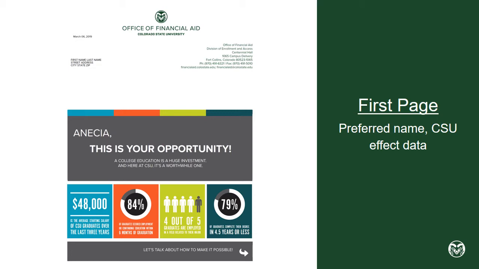This initial page that you're looking at would be the greeting page that the student sees. On here, we have made it so that the preferred name for the student shows up as opposed to any other information. And again, we want to validate the student. We want to affirm students' identities. And you want to make sure that they know that CSU is committed to them. Along with that piece, we've also incorporated some CSU data that allows the student to interpret and get better ideas of some of the great things that CSU is doing.